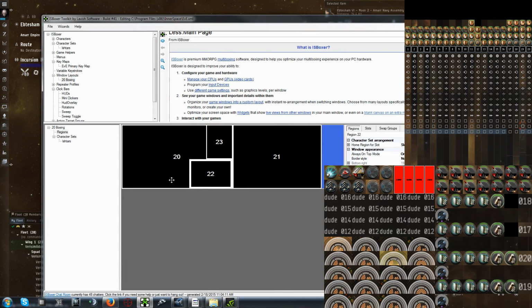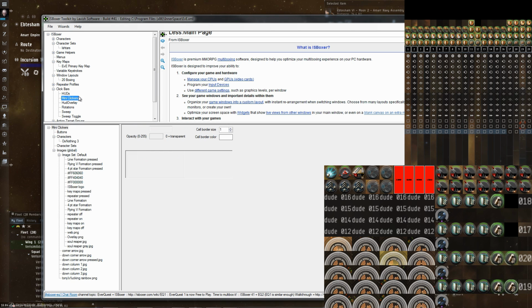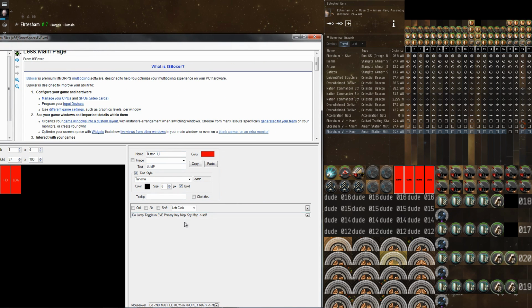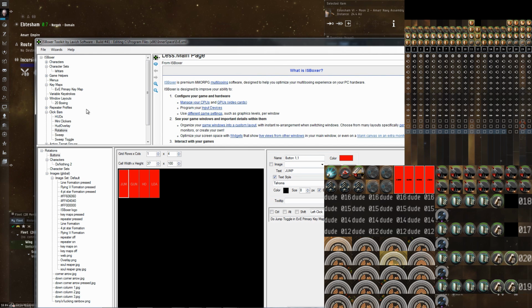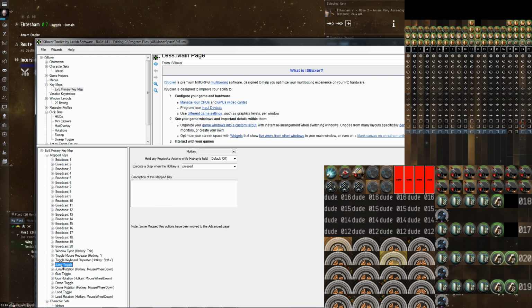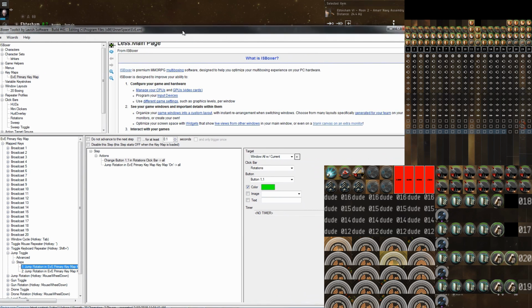So if you open up ISBoxer, my ISBoxer, not your ISBoxer, and go to, say for instance, jump toggle. So you can see here, this button jump, if we go to rotations, buttons, click on the jump button, what it does is do jump toggle to self. So then when we go look at jump toggle, it's a two-step, and it does two things.